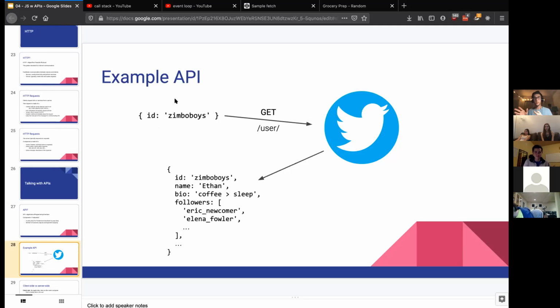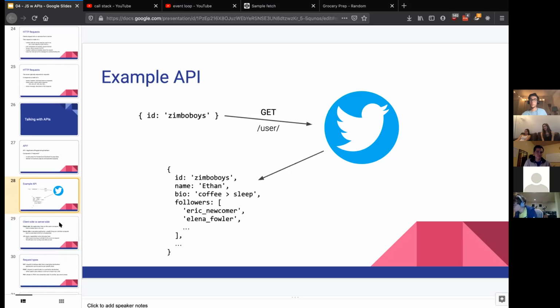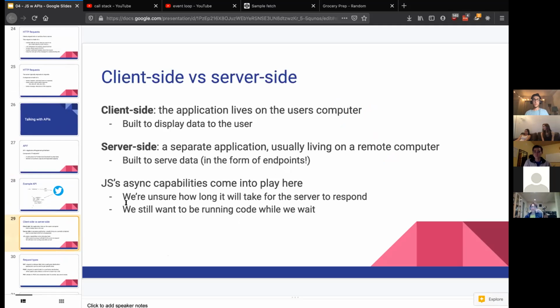And they'd send us a response back with all of this stuff in the body, which would be my Twitter bio or just profile page. So that's a pretty simple example. But do we understand that communication between client and server? Okay, cool.